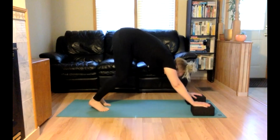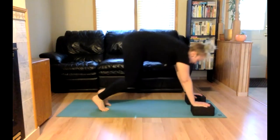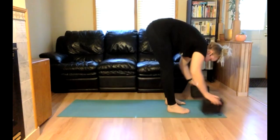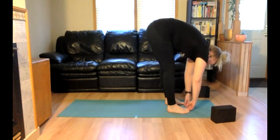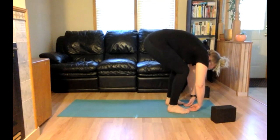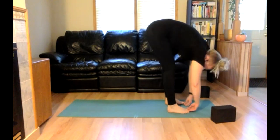Bend into your knees a lot. Look up toward your hands. Take a breath in. Exhale, step or walk your feet to the top of your mat, behind your hands, or blocks for ragdoll forward fold. Having at least a little bend of the knees, if not a really nice deep bend of the knees, especially if you want to get more into the low back.